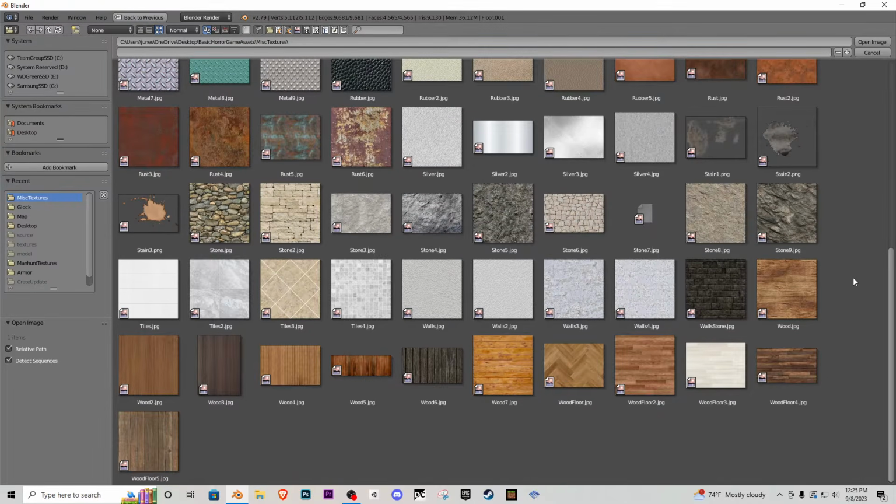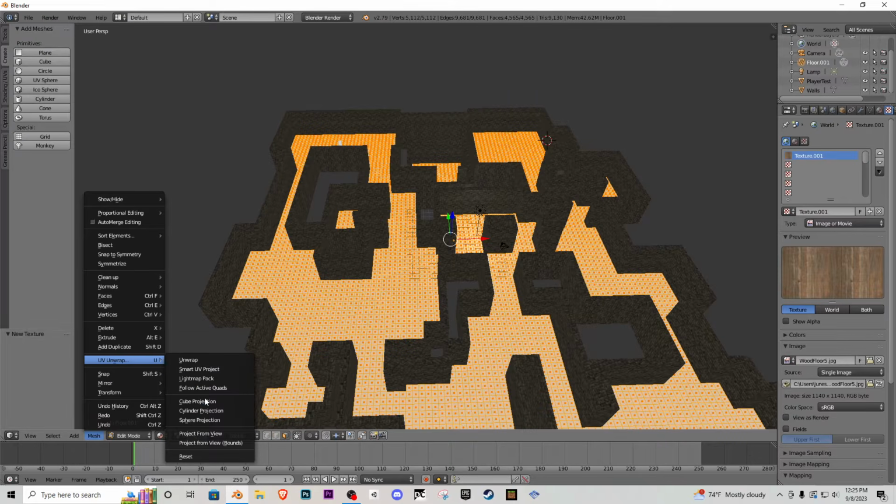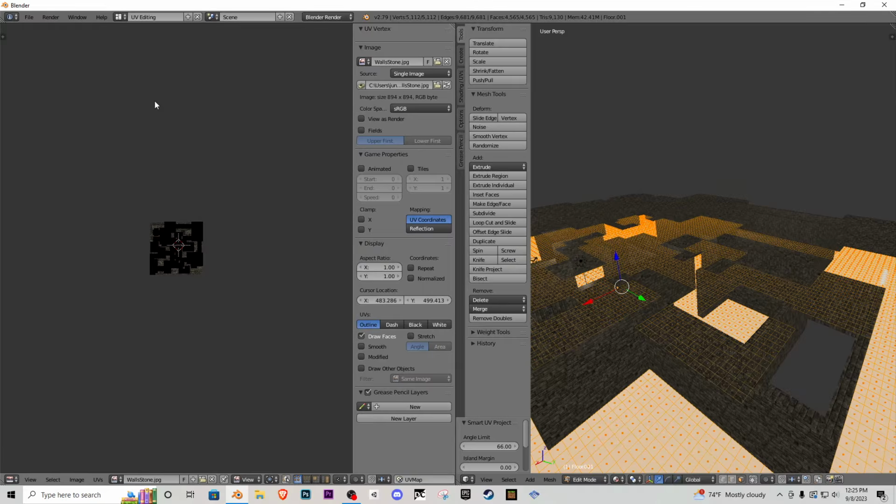Or we could do a wooden floor. Maybe we do a wooden floor, but this one right here is a pretty old wooden floor, or we do this dark one to match the walls. Let's add this wood floor and actually see how it tiles first before doing anything. So we have already unwrapped it. It's okay if you forget if you unwrapped it and you unwrap it again, that's perfectly fine.